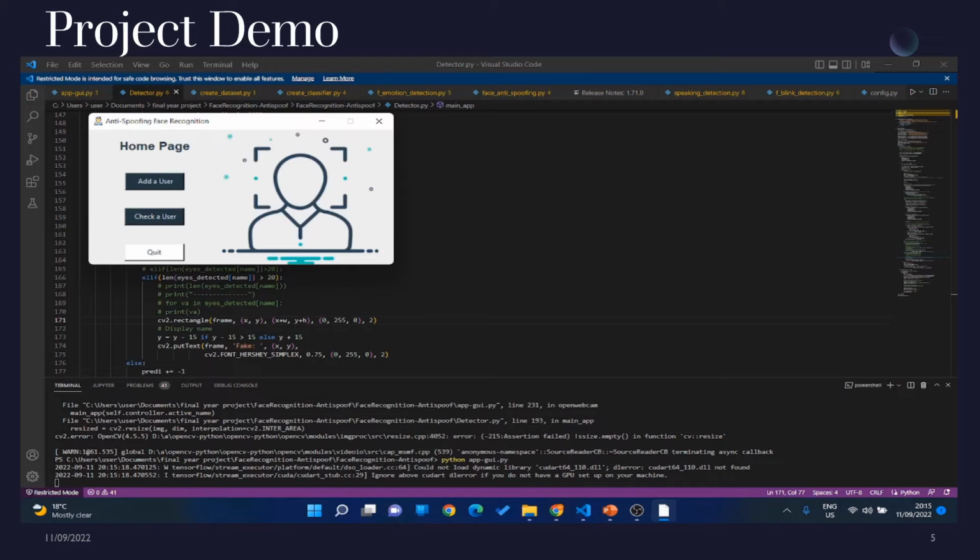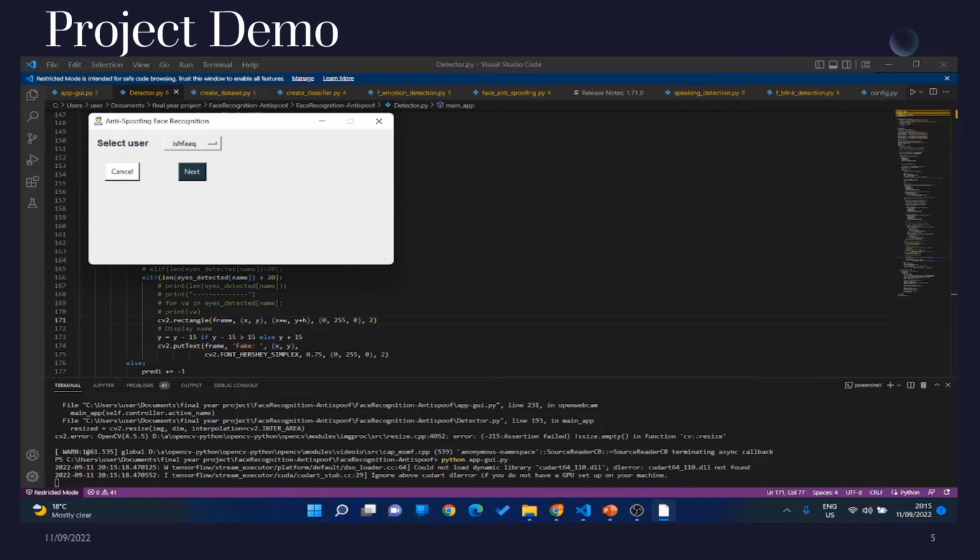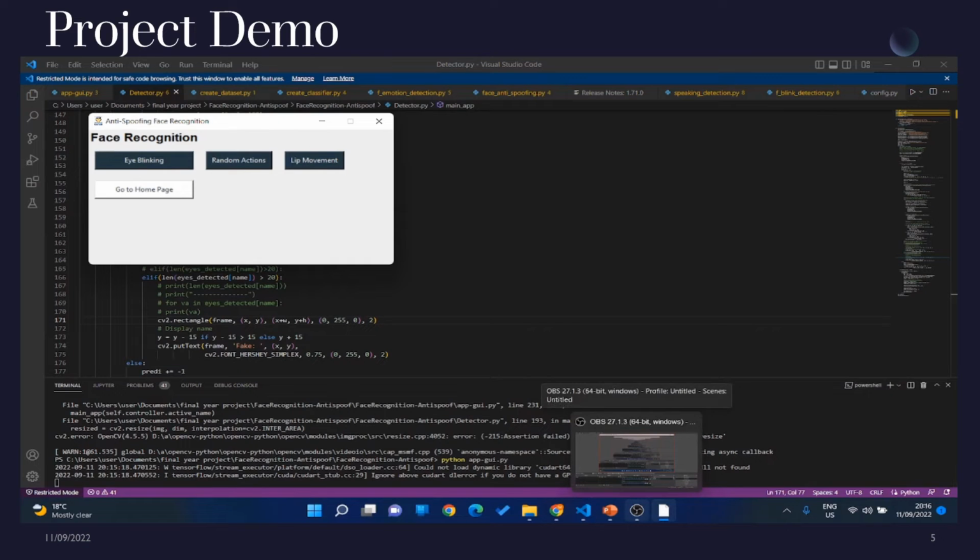And if the user has already used the application before, it will display all those who have already registered, that is, had their name and pictures taken, and it switches from the previous to another window, where you can easily do the anti-spoofing and face recognition.